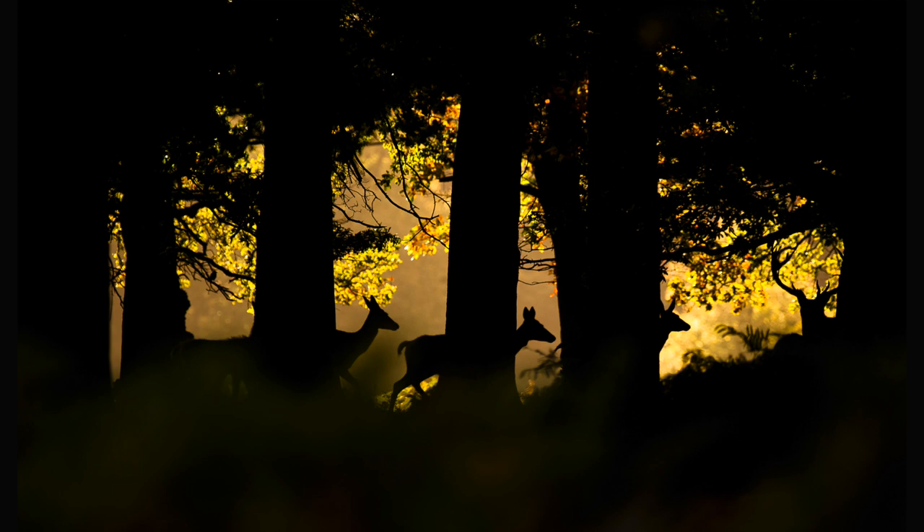This shot I took about five years ago in September whilst all of my friends had just gone off to university — freshers week, they were all getting drunk, going to parties — and I was stood every morning, five, six o'clock in the morning in Richmond Park waiting for the sun to come up to photograph the deer. And to be honest I wouldn't have changed it for the world; it's absolutely where I wanted to be and I had a huge amount of fun in those first couple of weeks when I was really starting to develop and push myself to forge a career as a wildlife photographer.